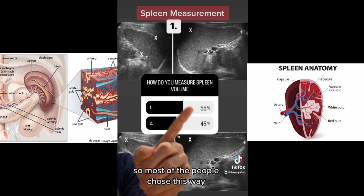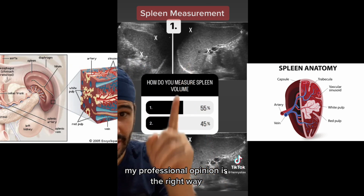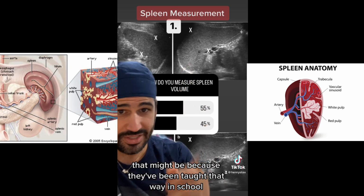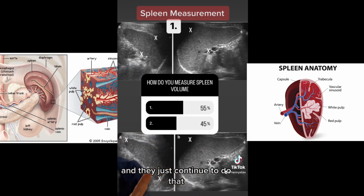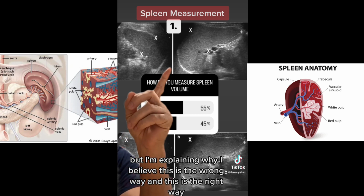So most of the people chose this way, which in my professional opinion is the right way, but still a lot of people are choosing it this way. That might be because they've been taught that way in school, or radiologists have been taught that way as well, and they just continue to do that. But I'm going to explain why I believe this is the wrong way and this is the right way.